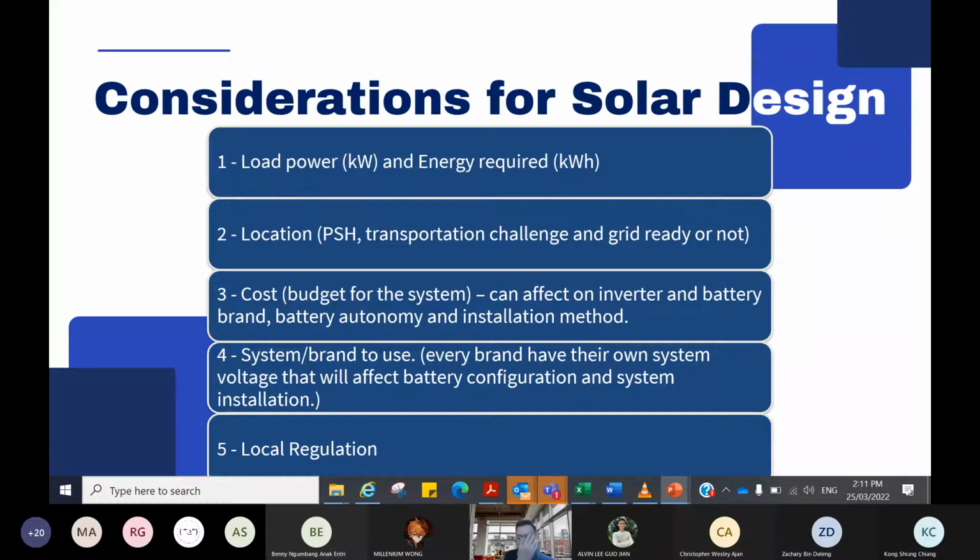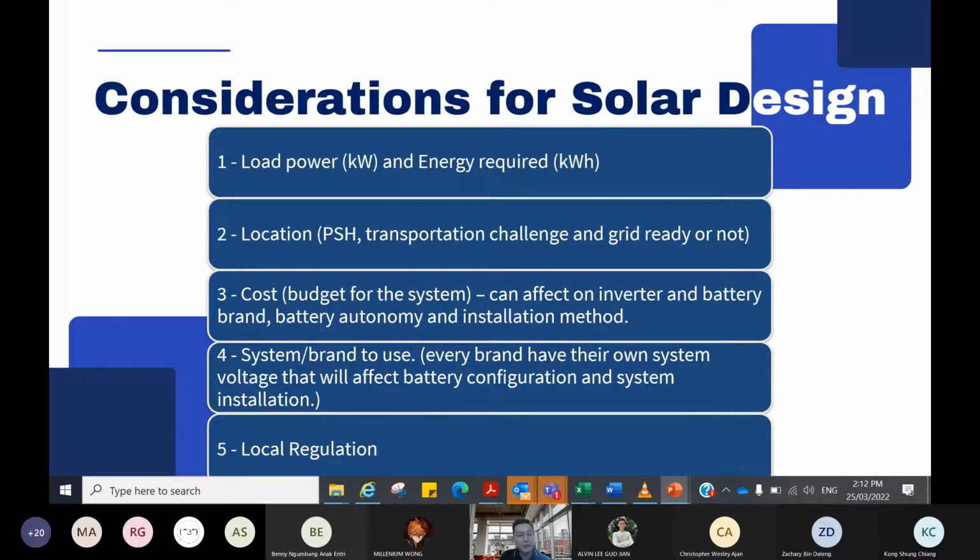And last one, number five, in terms of the local regulation, because it's important to know the regulation in a certain area. Like in Malaysia, we have Suruhanjaya Tenaga for Semenanjung. Okay, in Sarawak, we have the EIU, that is a body that we need to refer to when we want to do electricity power generation.